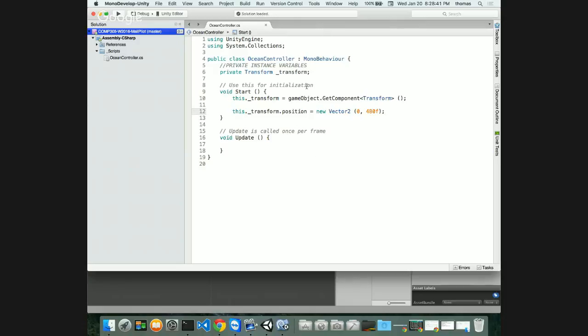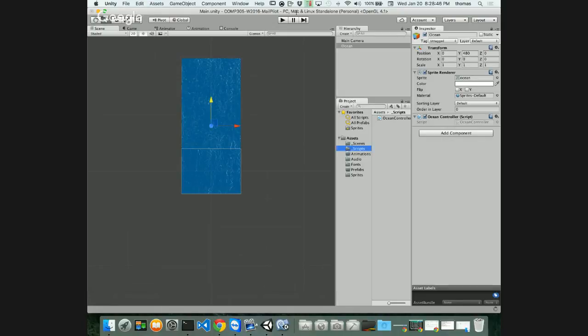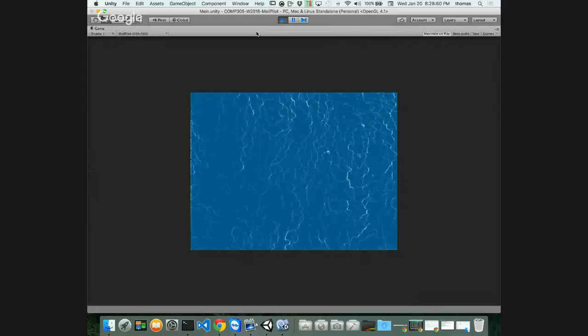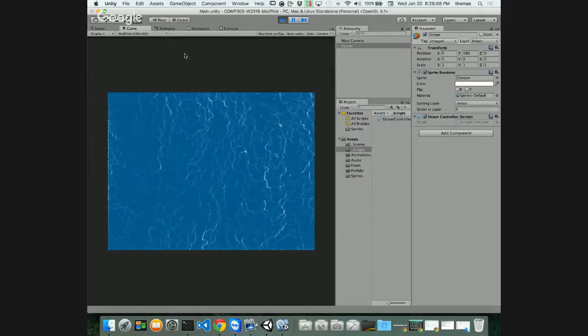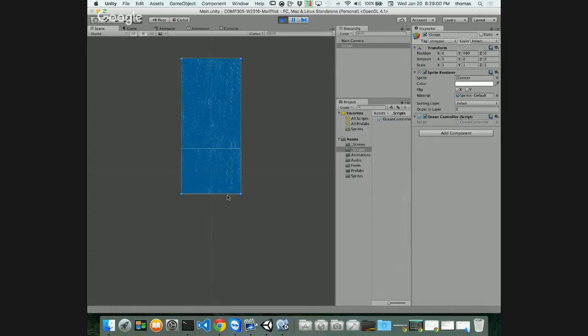Let's try this. So if that's true, and if I've attached my script, if I run it, it shouldn't give me an error, and it's not going to move anywhere. The way to test that, let me just unmaximize on play for a second, is if I go back and I play, here's my thing, but if I go back to my scene, notice that it's right here. It's 480. It didn't move, right? How do I know that it's working? Well, let's move it, right? So I start off here, but let's start somewhere else.